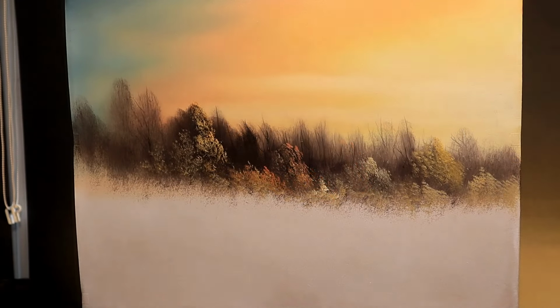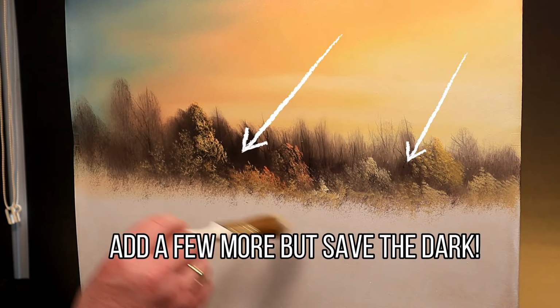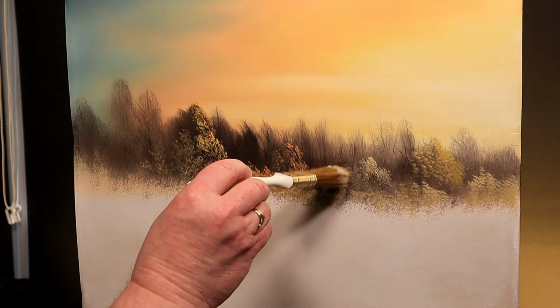So take regular stand backs from your painting. Look at it from the other side of the room. I'll add one or two more touches, but most importantly, save the dark. It's the dark that gives our painting depth and distance.